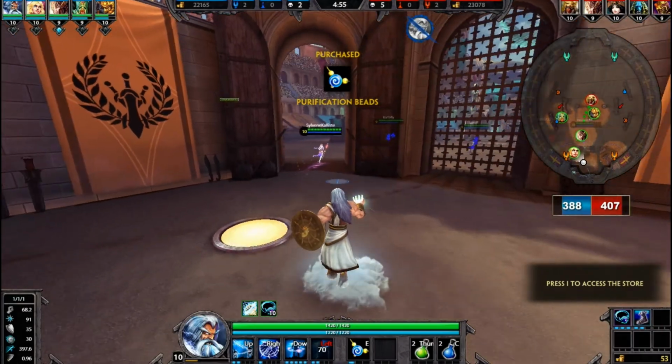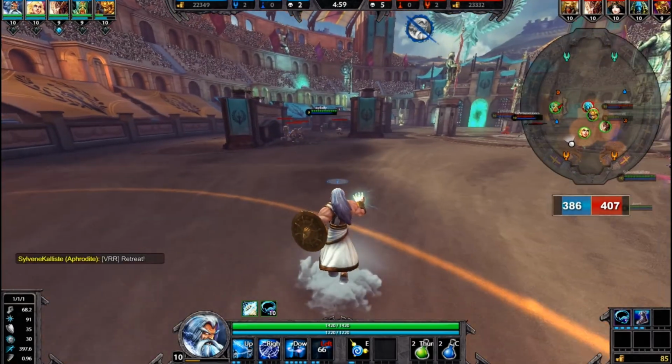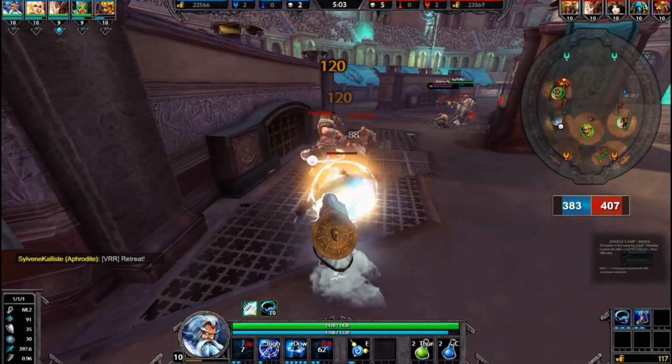Buying that rank of Purification Beads because that Mercury attack just kind of screws you into the ground. And with Anubis out there, I really don't want to get hit by that attack again. His Mummify.